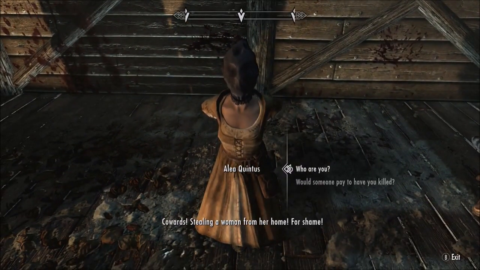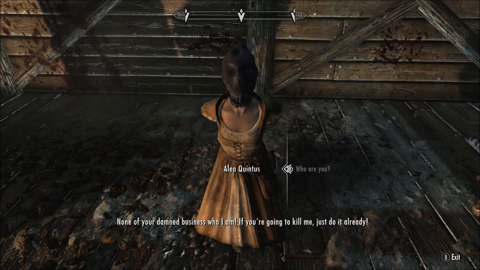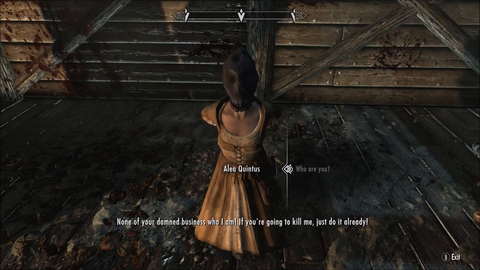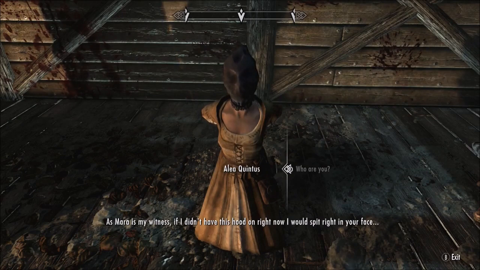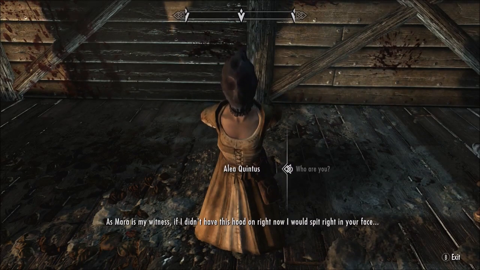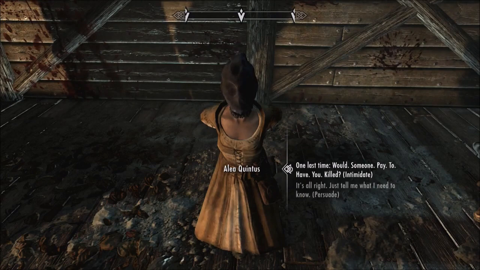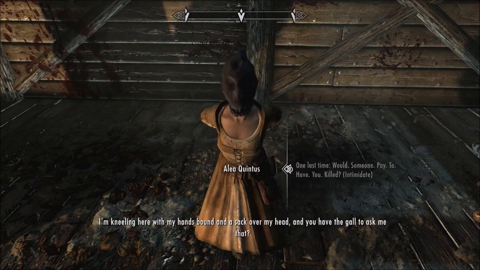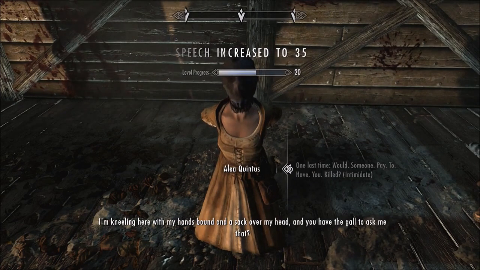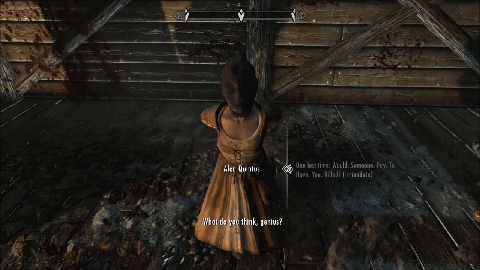Cowards. Stealing a woman from her home. For shame. Who are you? None of your damn business who I am. If you're going to kill me, just do it already. Esmara is my witness. If I didn't have this hood on right now, I would spit right in your face. Would someone pay to have you killed? Excuse me. What kind of question is that? One last time, would someone pay to have you killed? I'm kneeling here with my hands bound and a sack over my head, and you have the gall to ask me that? What do you think, genius?